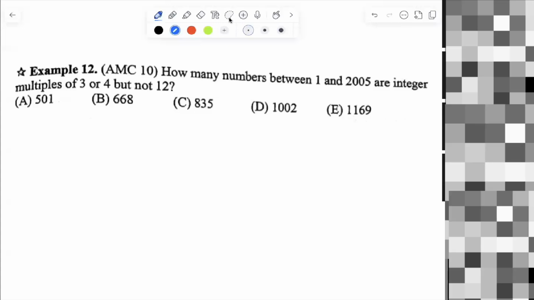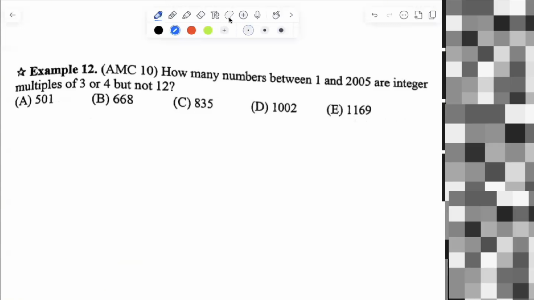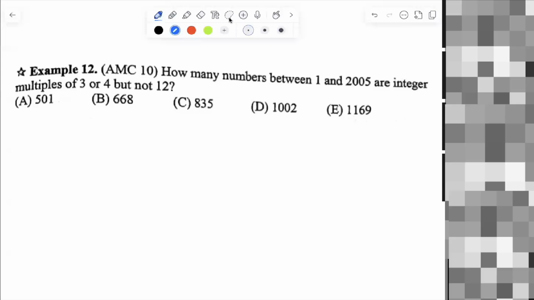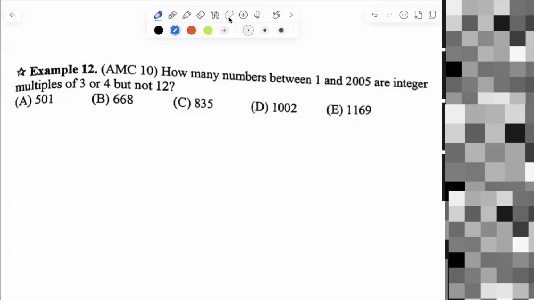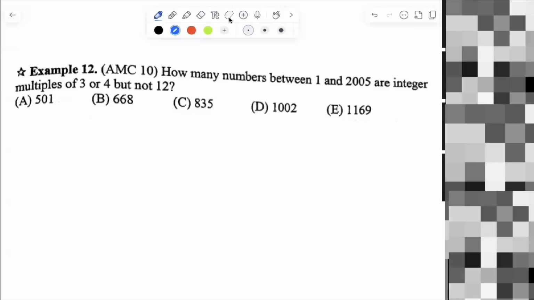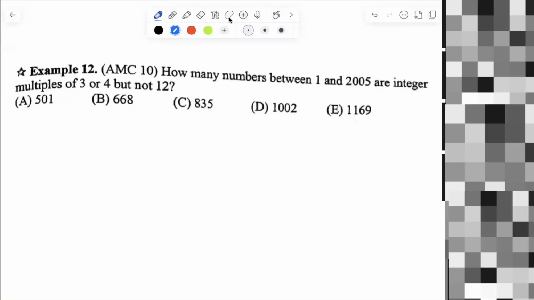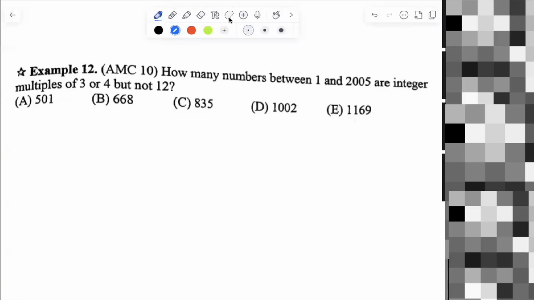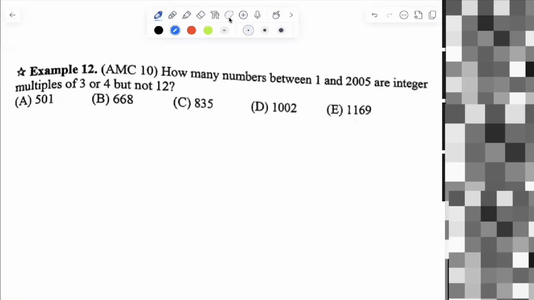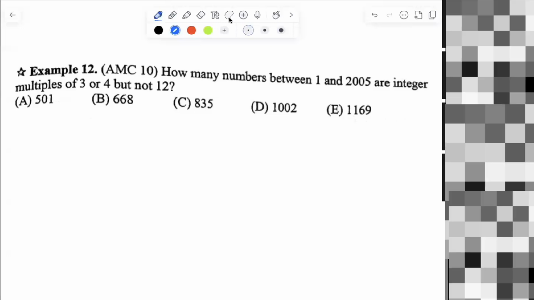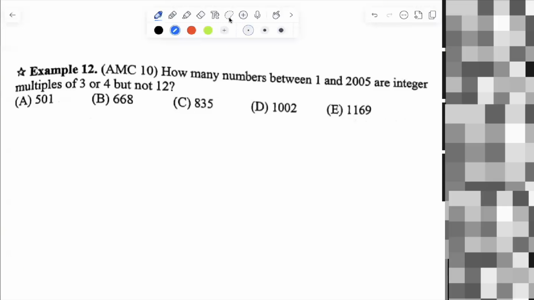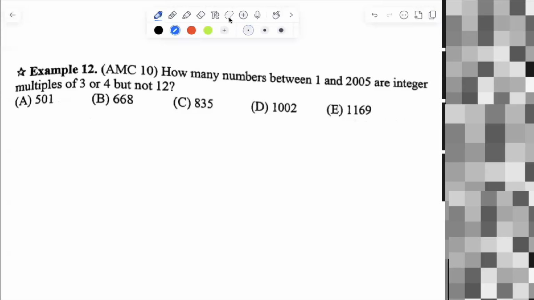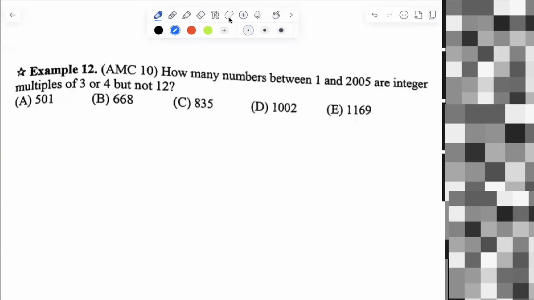Let's just start with this question. So basically, how do we approach this? We want to find how many are multiples of 3 or 4, but not 12. So we can use PIE to solve this. Well, PIE modified. First, we're going to find how many multiples are of 3, then how many multiples of 4, add them all up, and then we subtract the intersection, or multiples of 12. But we're going to subtract it twice this time.